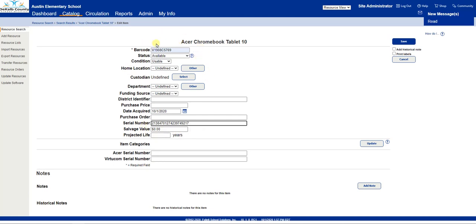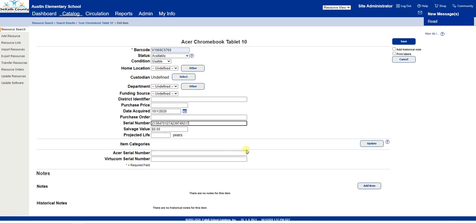These fields up here are searchable, which is why I'm suggesting that you put in the barcode number, the Virtucom number here as the barcode, and then put the Acer or manufacturer's serial number here. Then you will be able to search. If you only put them here, which is the case with the Digital Dreamer Chromebook records that we have, the only way that you can search for a specific number is by generating a report that creates a spreadsheet, opening the spreadsheet, and then using Control plus F tool to identify a very specific record.